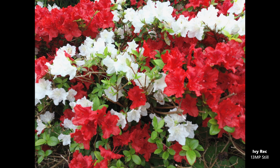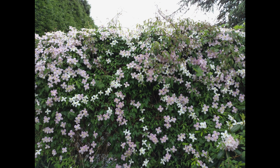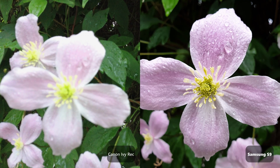Frankly though, autofocus is the main reason that the Ivy is lacking. With autofocus, things would actually look really quite good. The color is alright, detail is alright when it's in focus. It's just that I found myself getting close to things I wanted to photograph and then they were blurry, and that's it. So check out this comparison here in particular.